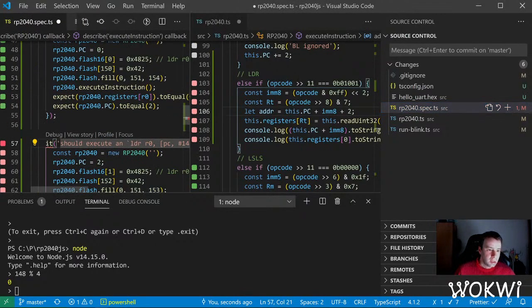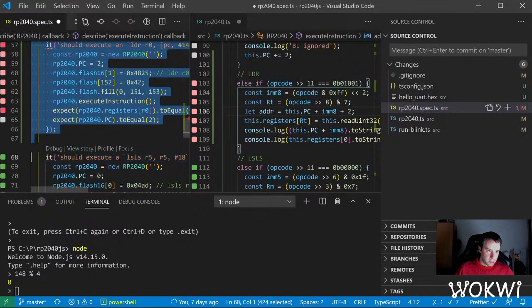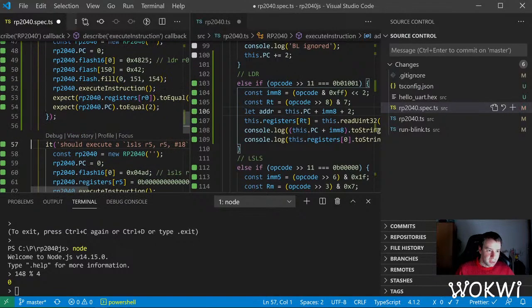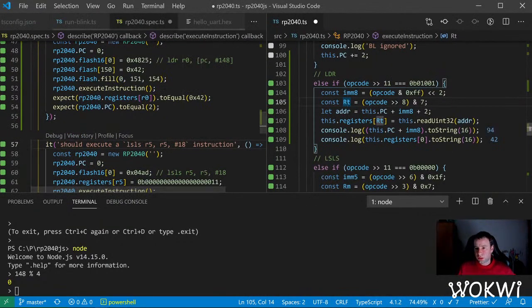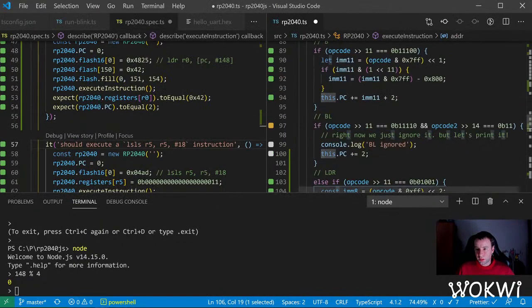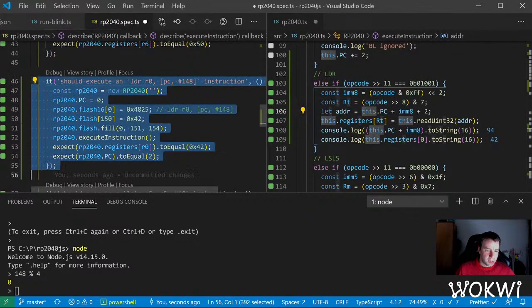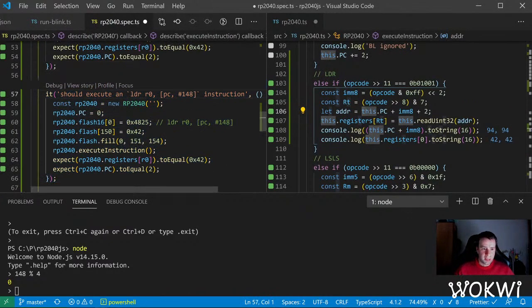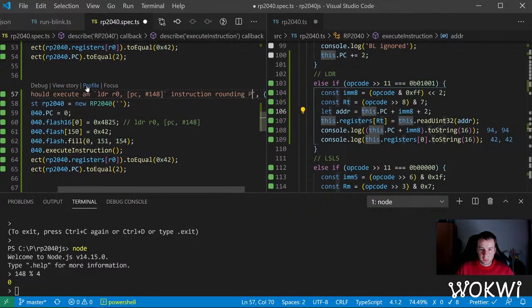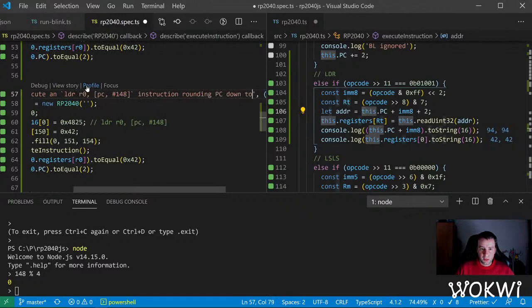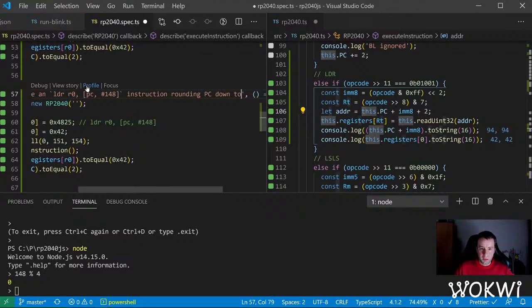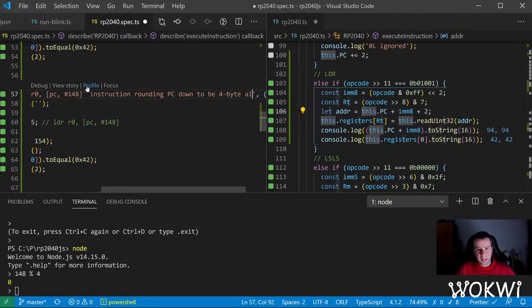Okay, so we need to delete the second test case that we just added because we don't care about it right now. Okay, and now let's just make sure it reads from. Actually, we can add another case for non-aligned read, so rounding PC down to be 4 byte aligned.